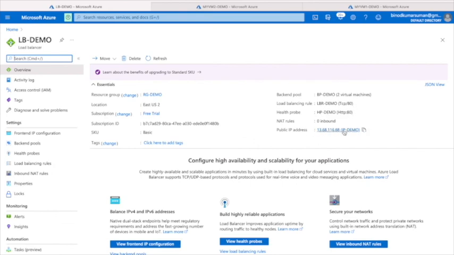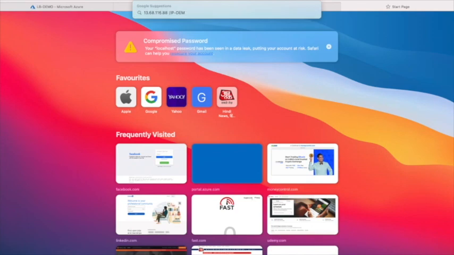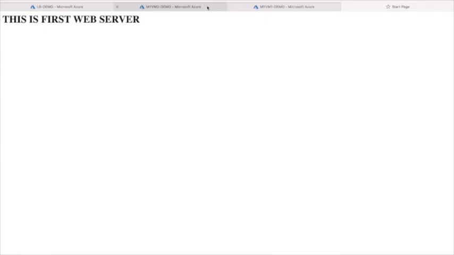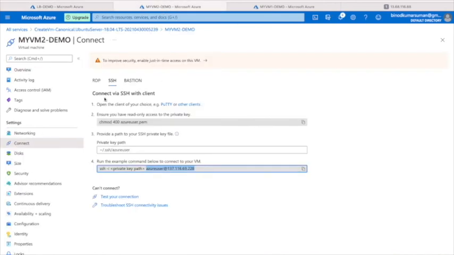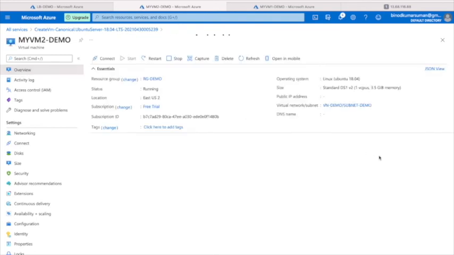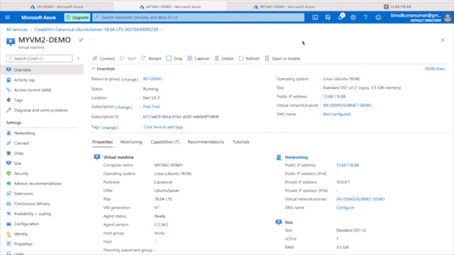So now again, this is the public IP address. We just copy this IP address. You have also observed that the IP address is the same for the load balancer and the virtual machine. This is 116.88. Come here, virtual machines, see 116.88.